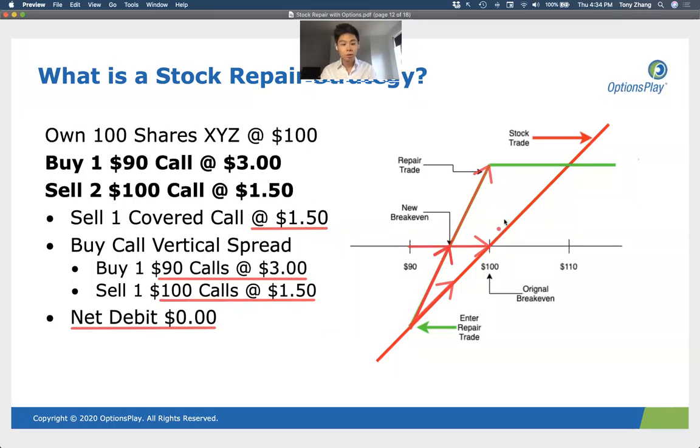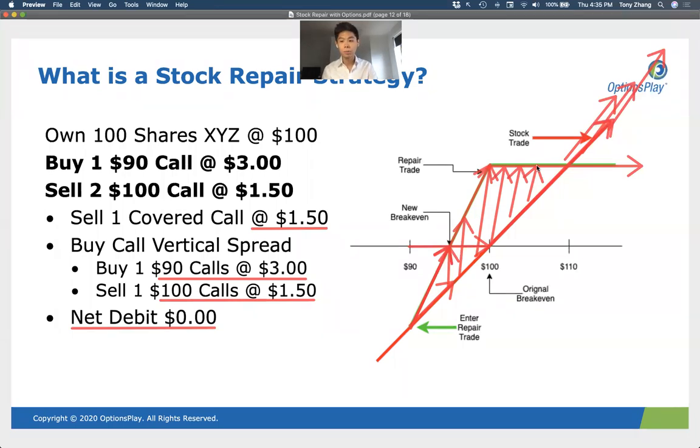Now, the only downside to this strategy is that if the stock exceeds your original break-even price, if you had just held on to the stock position, you would make more and more money. If you put on the repair strategy, you will not make any more money beyond your original cost basis. So what you're effectively giving up is this upside all the way up here in exchange for this better break-even price here. What options is really doing is it's a very creative way to shift around where you make money and where you lose money. What we're doing here is giving away some upside in exchange for making our money back a little quicker.